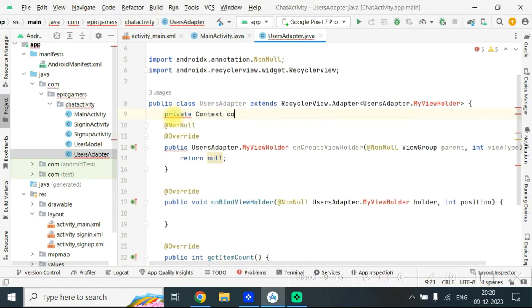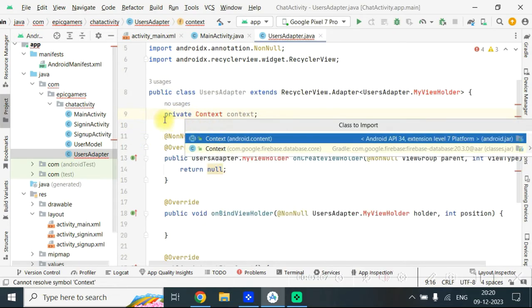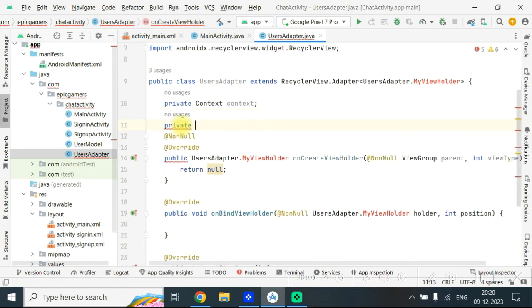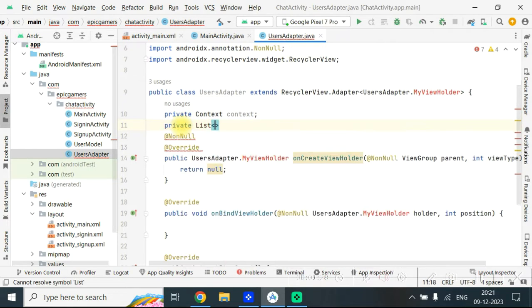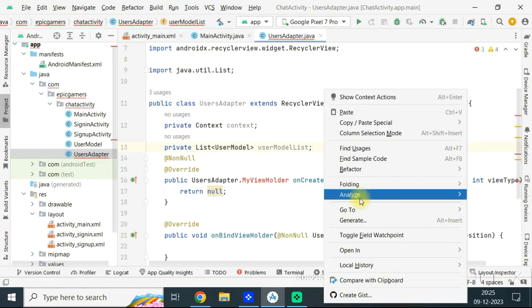Now let's define a private Context. Import the class for the context. Select the first option, and also define a private List of UserModel, userModelList. Now import the List class also, and then we will generate the constructor.